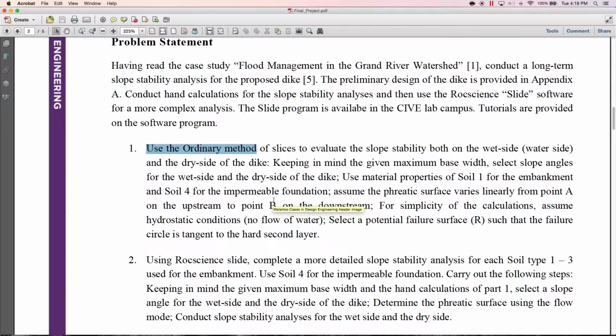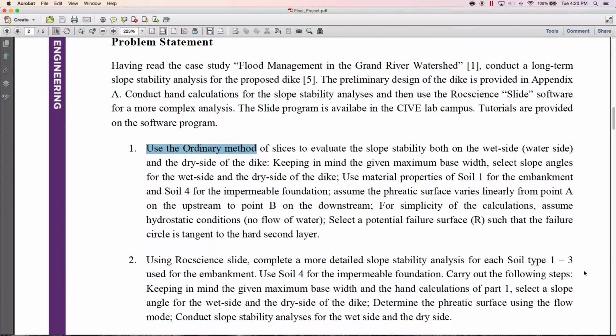So assume the variation is linear. Is that real? No. But it's the simplest way to solve it. Okay? Use material properties, assume the phreatic level. Assume hydrostatic conditions, no flow of water, okay?